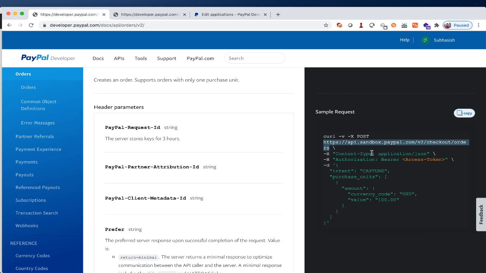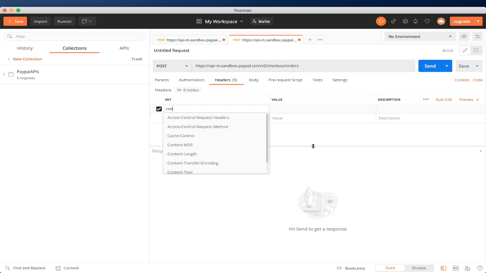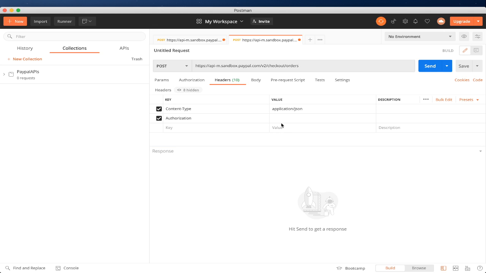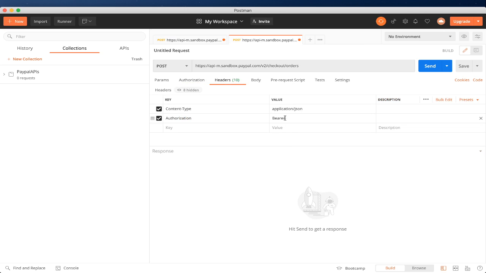Then what is given, content type. We need to pass the content type as application/json, as headers. So we'll go to headers and pass content type as application/json, and then type authorization. Here is the authorization, and what we need to pass is bearer, then the access token. First we'll pass the bearer, then the access token which we got from here. You also have copied it into your notepad; I'm just taking it from here. Bearer, then space, then our access token.